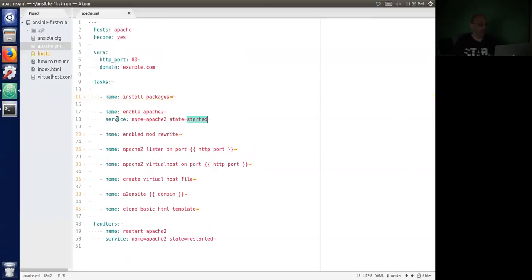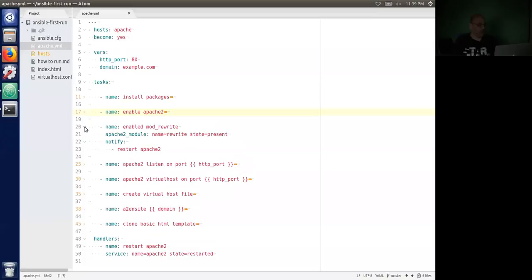So I'm using the service module again, just like the bottom one here. Another service module, Apache, state is started as opposed to restarted. The difference in usage, I'm starting the service here. And that's this task, a simple task. Let's shrink it and expand the next one.